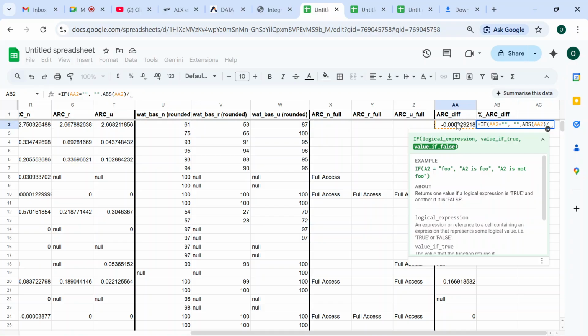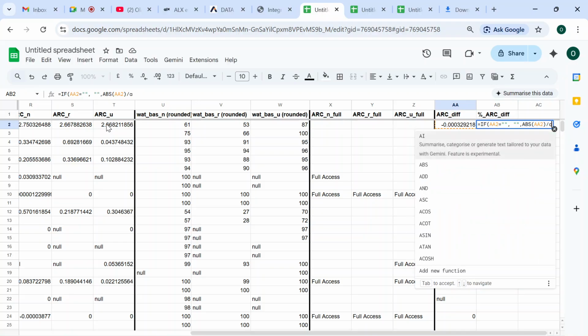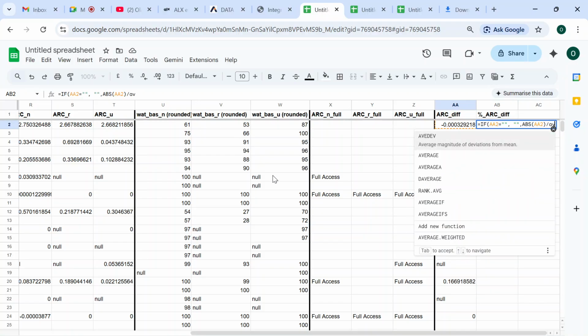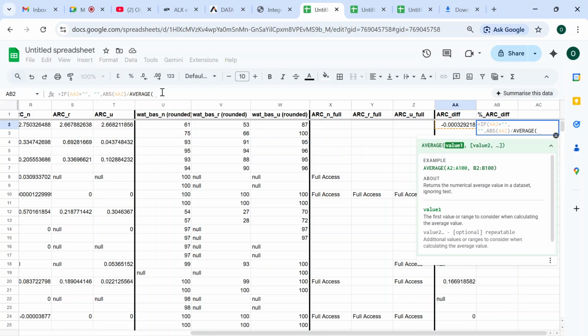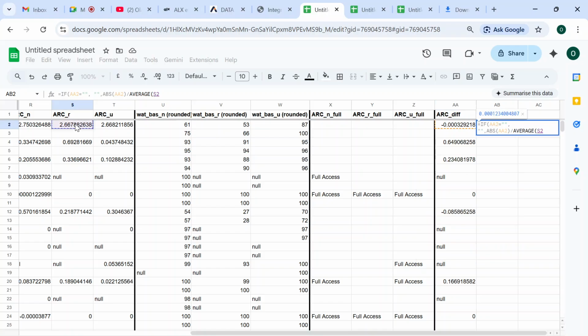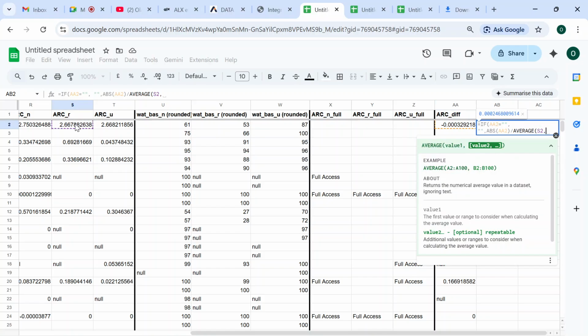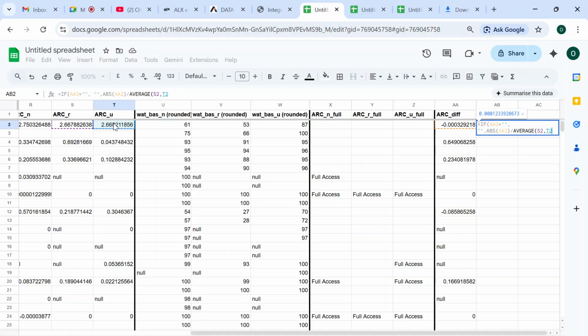Because this is what we are using. So this absolute here, this one that we absolute here is this minus this. So we'll do the average of this minus this. So divided by average of this, then comma this. You can see average is showing us as we put the comma, it has shown us. So once we've done that, we click on enter.